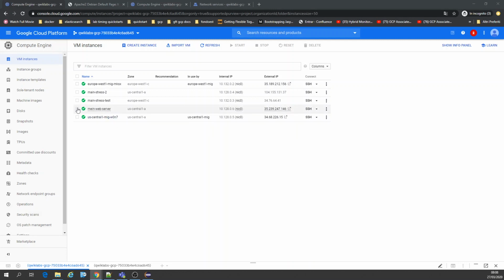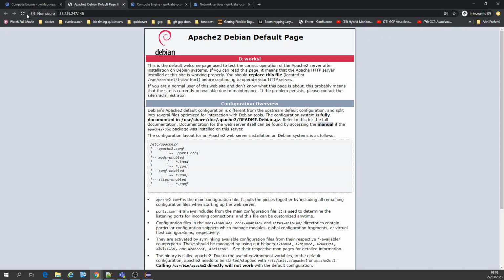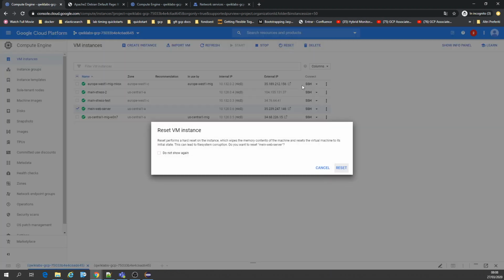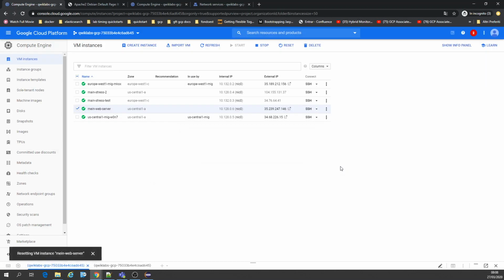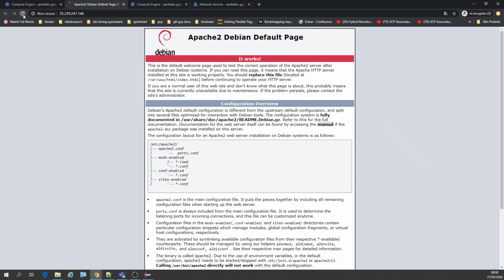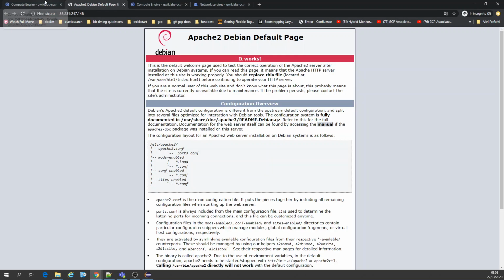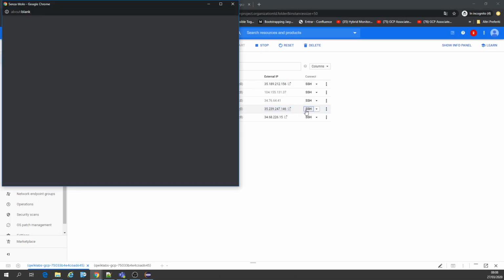So let's click on the server. You can see here. Let's reset it. Show this dialog again. It's resetting. Now you see. You just reset it. So you can check here.